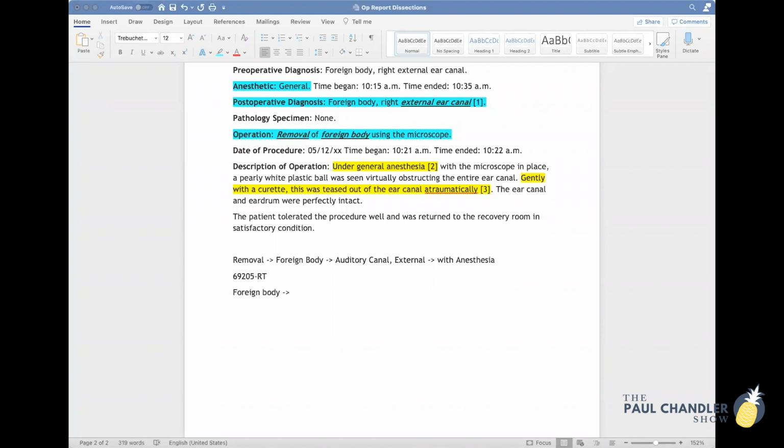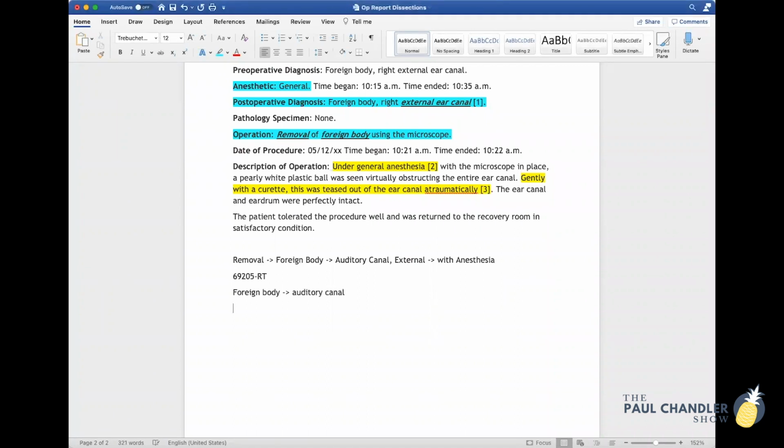So the first drop downs from foreign body: laceration, puncture, nope, just foreign body. Foreign body accidentally left following a procedure as the next drop down would not count. It's just something in the ear that's not supposed to be there, so accidentally left following a procedure would not apply. Alimentary tract, nope. Anterior chamber of the eye, nope. Auditory canal, so there we go. Foreign body, and then auditory canal.